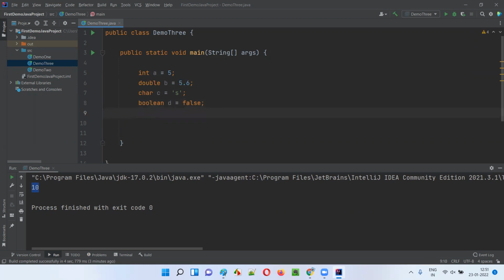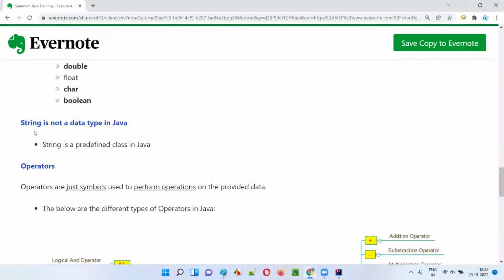But if you want to store string text, like my name, you can write a sentence also. My name is Arun Motori is also string text. If you want to store this kind of data into a variable, then you cannot use any of these data types or any other data types. We have to use a predefined class in Java known as String. You see it's not highlighted in orange color like data types, right? It's a predefined class in Java. I'll be taking a session on the String class in upcoming sessions, and I'll explain that in detail.